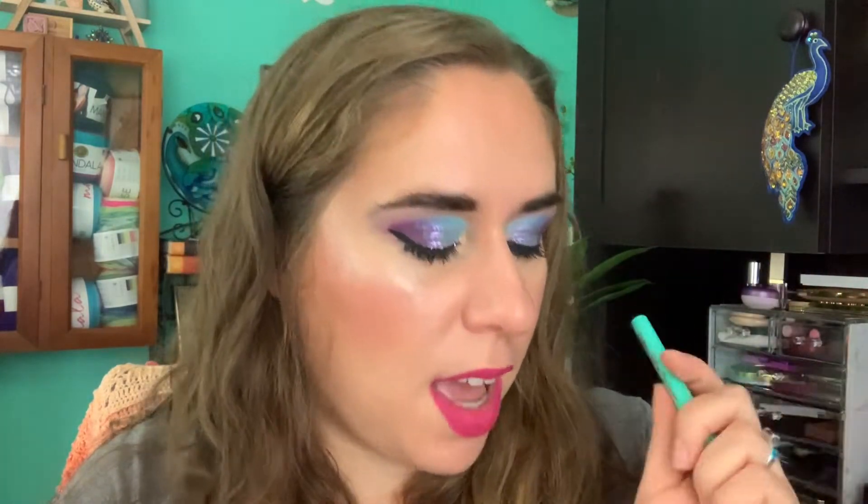For Zodiac Project Pan, I picked Taurus - pastel shades of pink, pale blue, and green - so I have my Juvia's Place Eye Define Pen Eyeliner. I've used this 17 times and I'm obviously just going to finish it. There's no way I've only used it 17 times in three months - I was clearly working on some other liquid liner too.